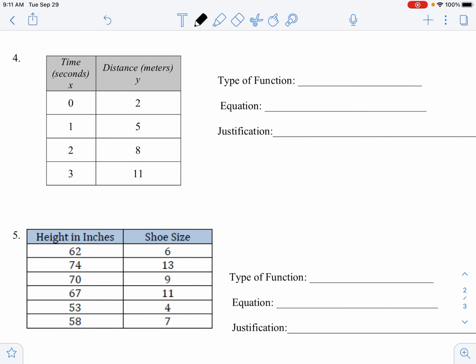Time in seconds. So first I'm going to check out my x values, 0, 1, 2, 3, just to make sure they're in the right order and there's a constant change of 1 there. Now I'm going to look at my y values and see how they're changing. To get a 2 to be a 5, if I was adding, I'm going to add 3. Let's see if that pattern continues. Plus 3, plus 3. The pattern does continue. So since it's addition, this is a linear function.